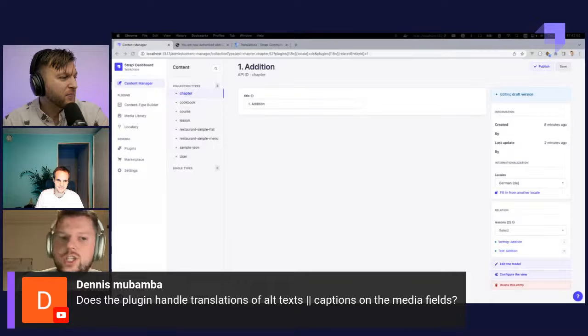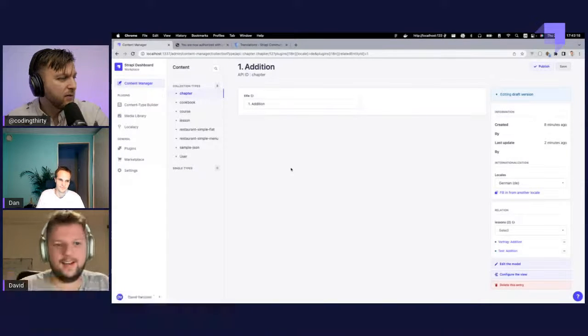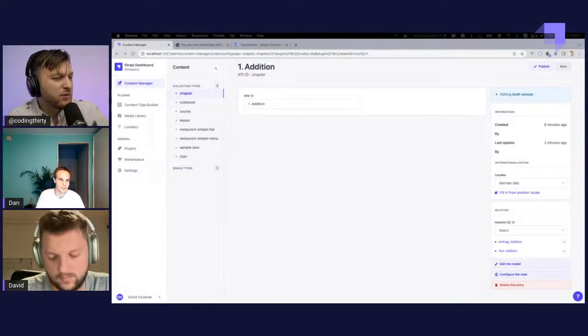It does not. It just takes the value from the base language, like from the default language, because we don't translate those images, those media fields. So it just takes that value and copies it into that localized entry. But thank you. That might be something we might consider implementing. We want to hear as much feedback as we can and just do something with it. Exactly. As I said at the beginning, translation of dynamic components is huge, and it also exists thanks to feedback.